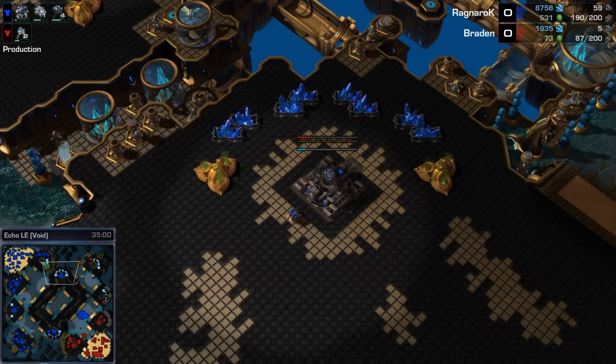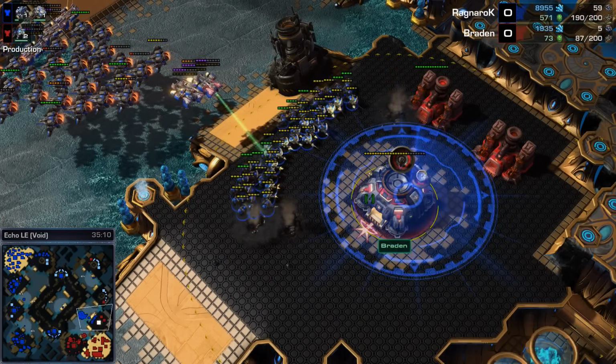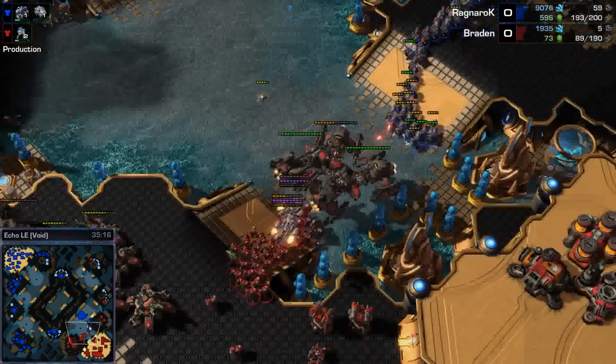But Ragnarok taking a 6th? 7th base up to the north, the middle, northish middle of the map here. Marines coming on in, killing this third. Braden's income is 0. It has to be 0. It is. 5 workers remaining, staying in this game for reasons I don't fully understand.